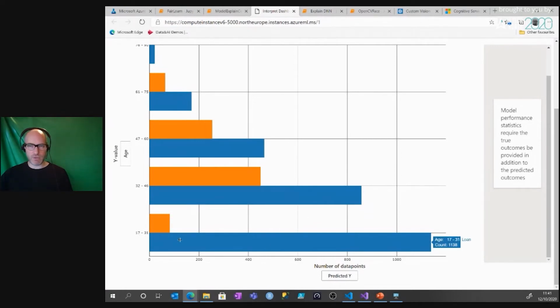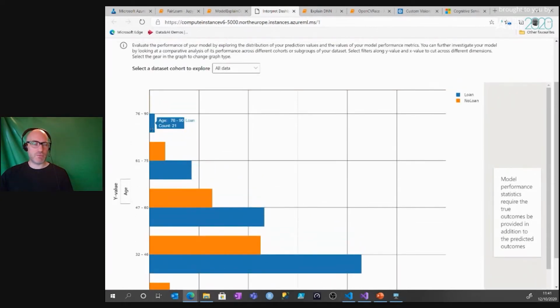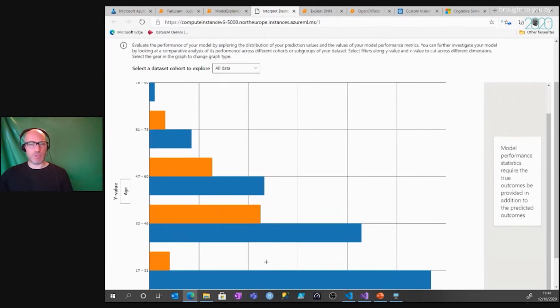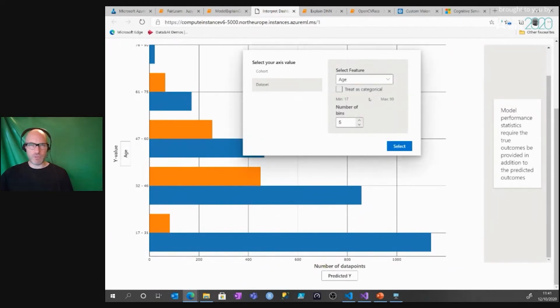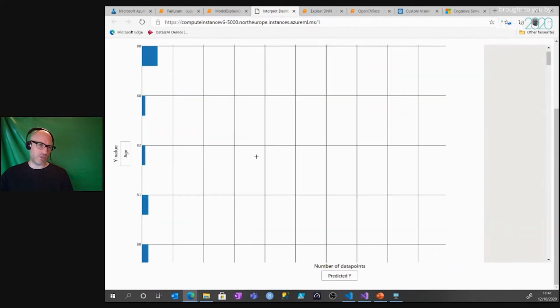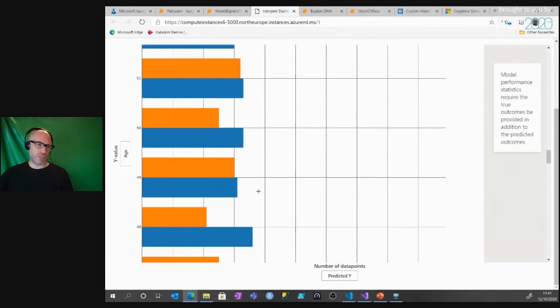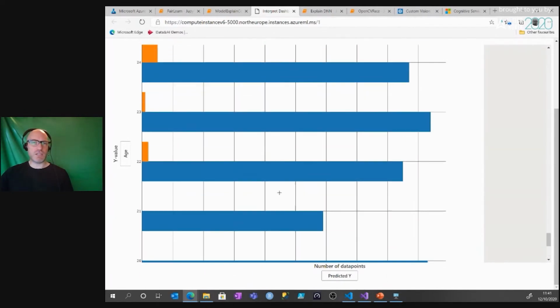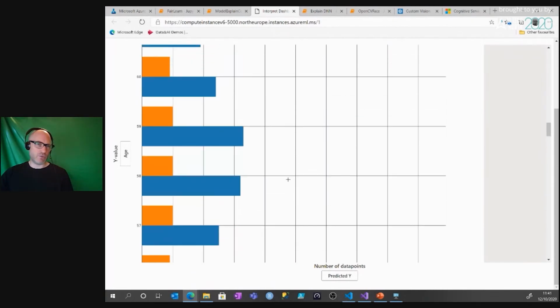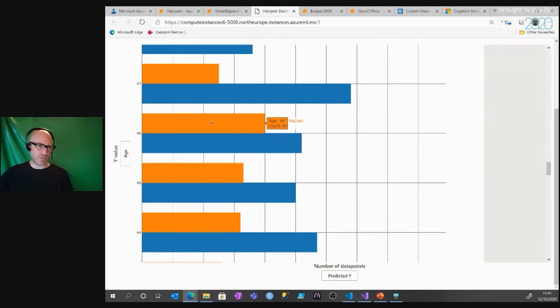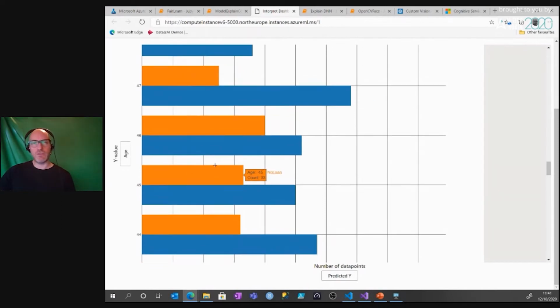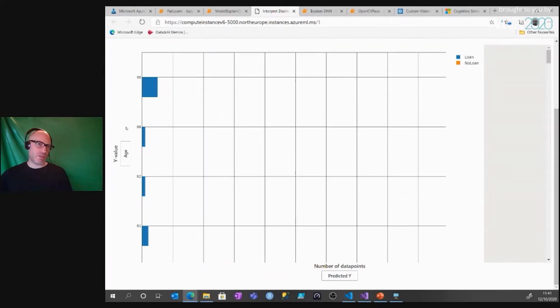So 17 to 31-year-olds, they're not likely to get a loan, and not likely to not get a loan, and no loan is quite low. So we can see as the age goes up, in this data set it's interesting that we're more likely to give people a loan. Maybe we don't want to. Maybe if we stick that as categorical, we'll see it broken down by every single age as well. So we can play around with this data and understand this data. In terms of this data, statistically you're less likely to get a loan if you're 45, 46, 47. We can see a kind of pattern coming in there.